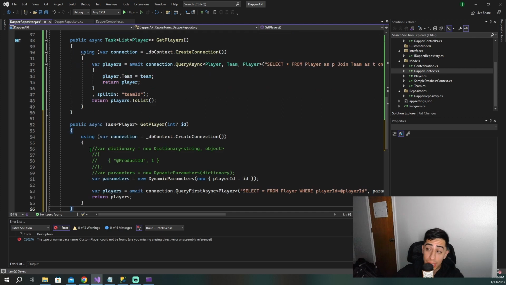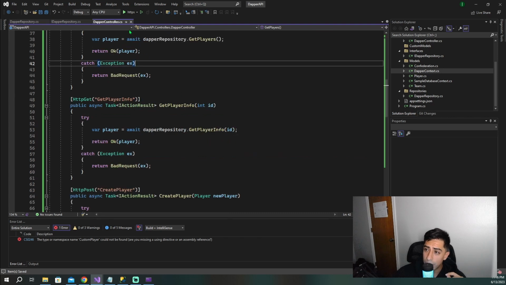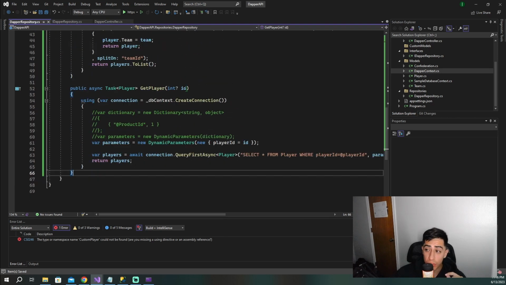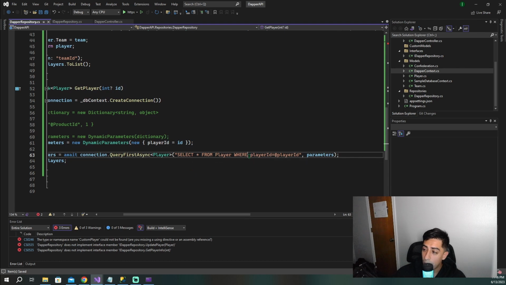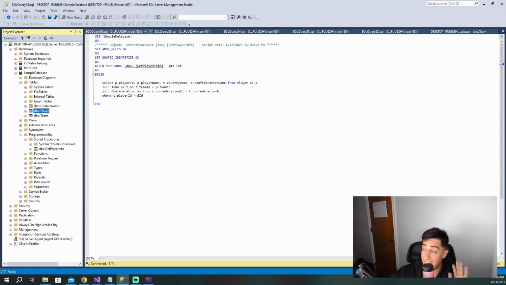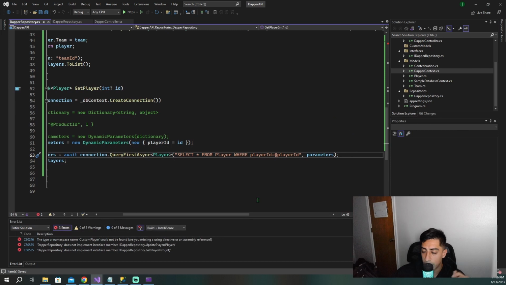Moving along to our next method, it's going to be the get player. So this specifically is going to be just getting one player. This is the one that I think was the first method that we had up here. Yeah. So we are just passing in an ID, going to our database, and we're just doing a select from player where player ID. So we're just only going to this table, and that's it. So we just would really want this information right here. That's all we're doing. Nothing crazier than that.